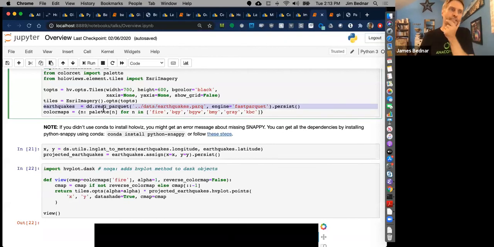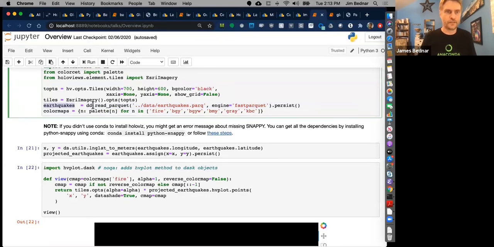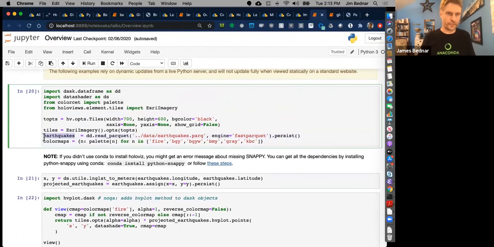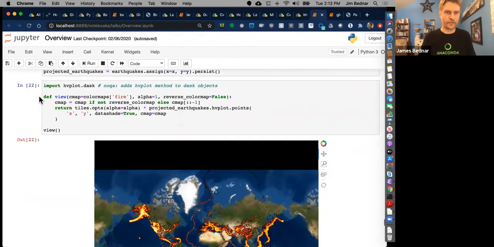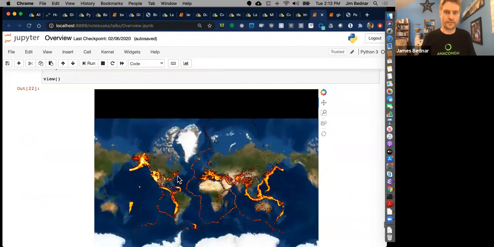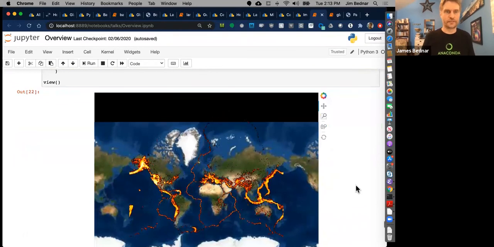It might be a little less obvious because it's using Dask instead of pandas here. All you do is get a Dask data frame. It can also work with Dask arrays, but this is a Dask data frame. And then we write a little function that will plot the data on top of that.